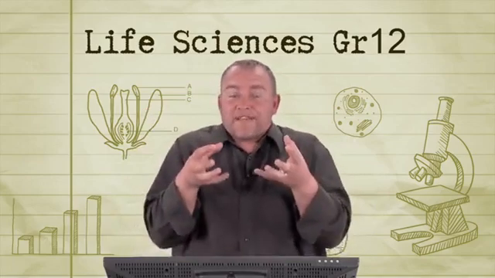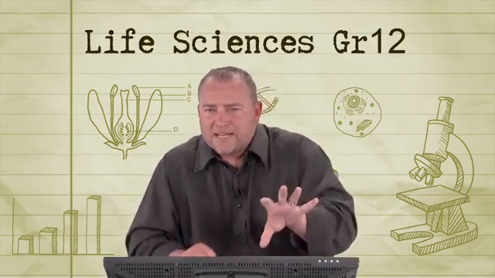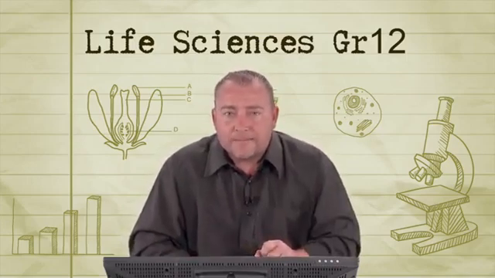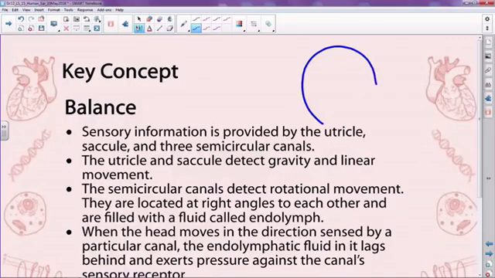Okay, now let's have a look. Balance, where does it come from? Simple. It comes from the ears. But it doesn't just come from the ear, it comes from the middle ear. So a bit of the middle ear and a bit of the inner ear, those two come together. Now remember I told you there were parts I missed. It had these big tubes that looked like this coming over each other and then joined together somewhere. All of those are very, very important. Now let's have a look at it.